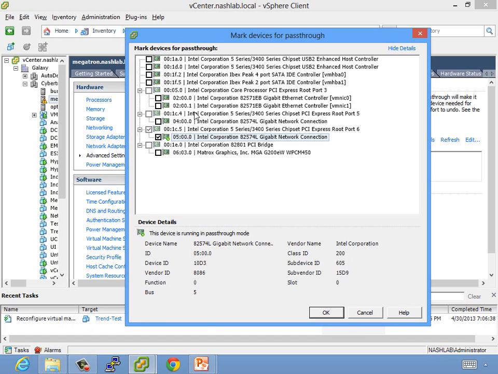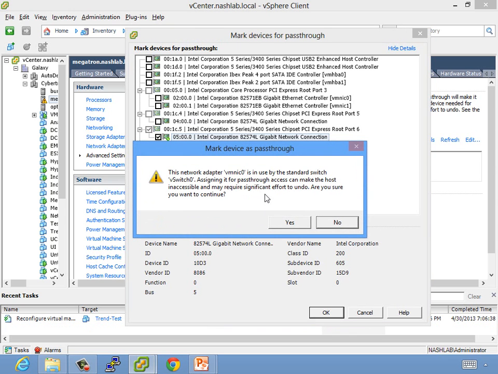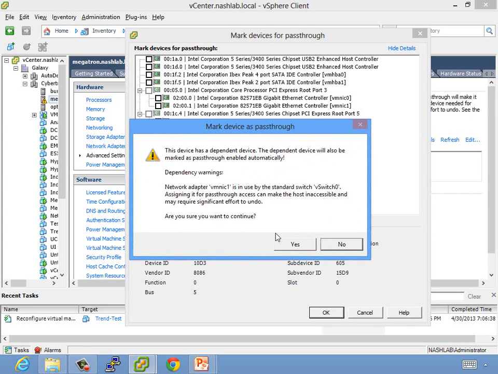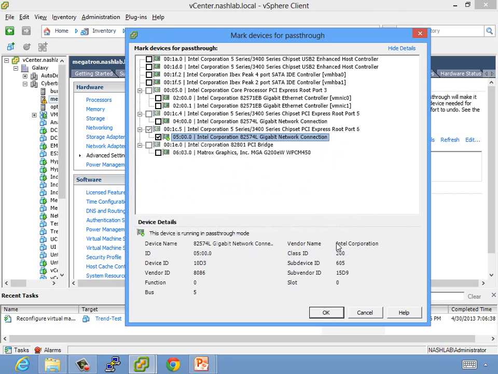Yeah, see, like mine right here, it's got 2 ports on a single card, and it's probably going to yell at me. Yeah. See, it's going to tell me that there's a dependency warning, and it'll automatically mark as pass-through as well. So it's going to want to do both of those ports instead of just one. So that's something to keep in mind. So we'll hit cancel.